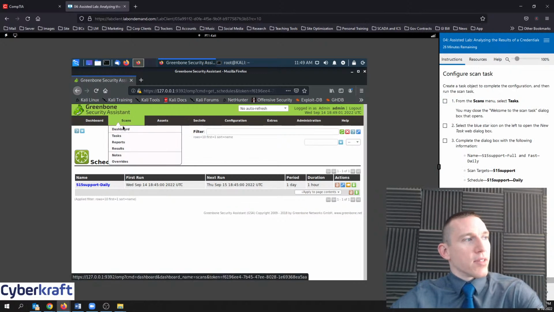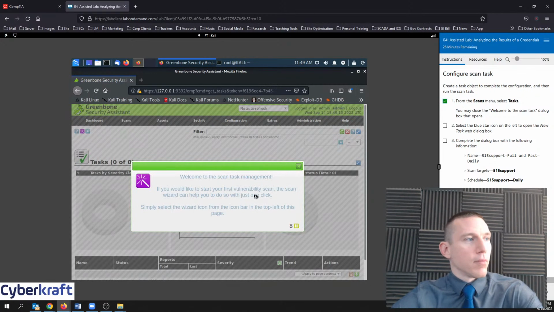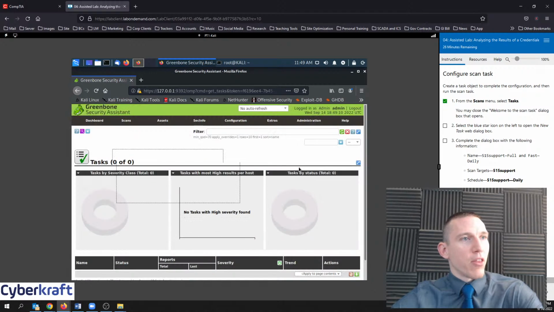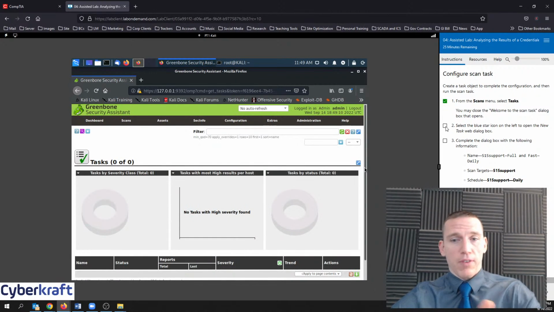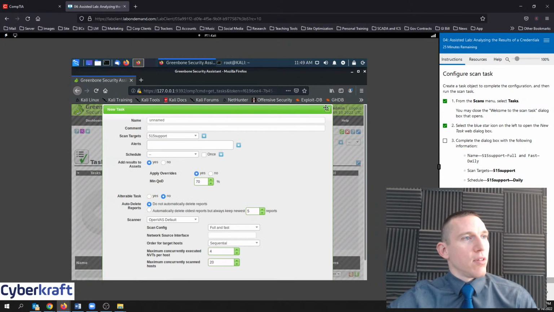Now we're going to go back to scans, go to tasks, X out of the wizard. If you're new to OpenVAS, you could look through the wizard if you like. We're going to do a new task. Remember, you could just click it. You don't have to use the drop down. It's going to default to new task. And then we're going to type in our information here again.